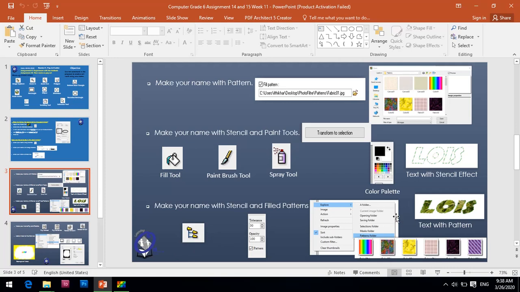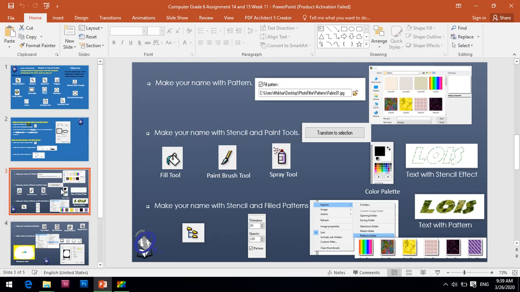When I click the Image Explorer, I click on Explore, and then I go to the pattern folder. In the pattern folder, this will open for me. Click on the image explorer, check for the pattern explorer, and this image will open for me, and I double click on the image which I want to fill in my pattern. When I double click, I have to make sure that I have a check mark beside the pattern here. Once my check mark is beside the pattern, I can fill with the spray can, a brush, or anything. Usually we use the fill tool for the patterns. If I want to fill the pattern, I use the fill tool.